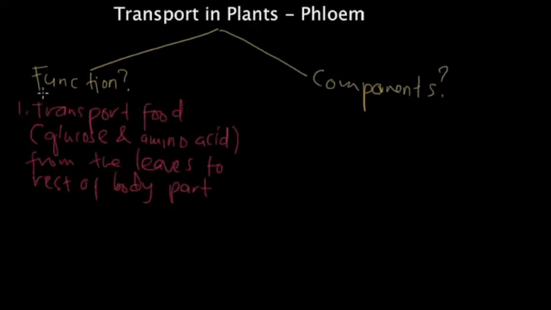Now to avoid confusion about whether phloem is transporting food or water and mineral salts, just look at the spelling of the phloem. It's PH, right? PH sounds like the letter F, so F stands for food. This is how I tell my students to avoid the confusion of whether phloem is transporting food or something else. So phloem, F, stands for food, right?